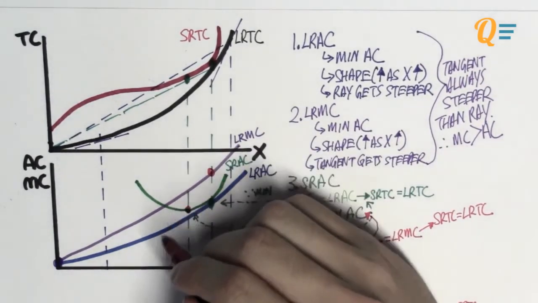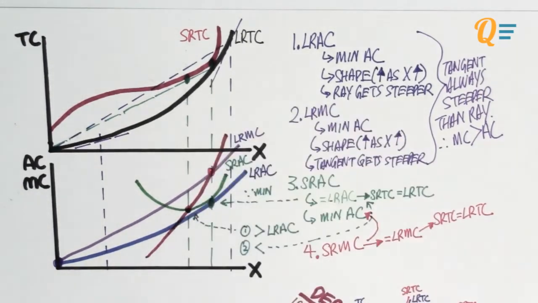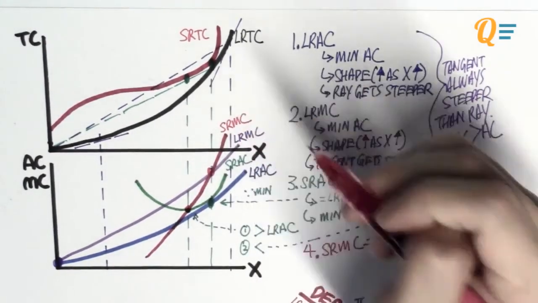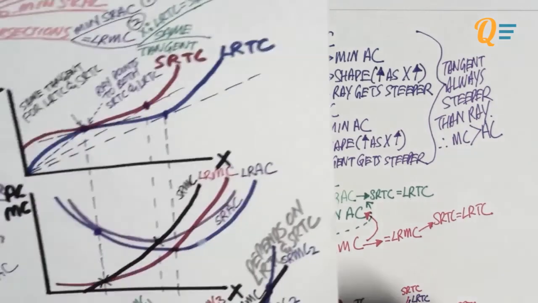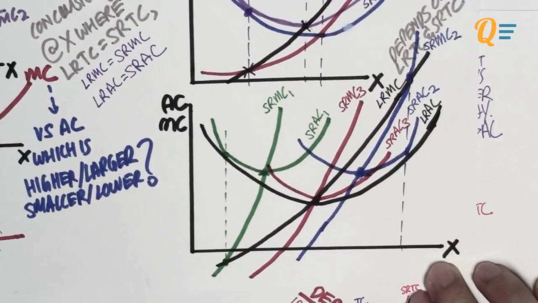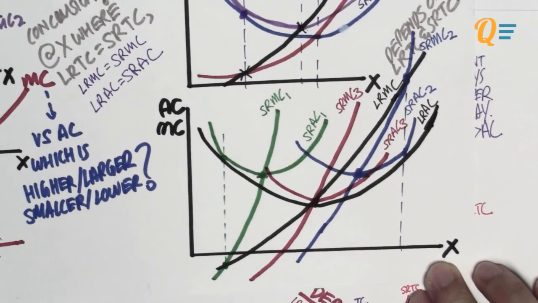And once I got these two dots, I can just simply join up the two dots together in an upward sloping curve, and that actually gives me my short run marginal cost curve. Okay, so that is how you derive these curves. You will actually notice that you are drawing the short run curves that are in blue. Okay, so you're actually drawing SRAC2 and SRMC2.